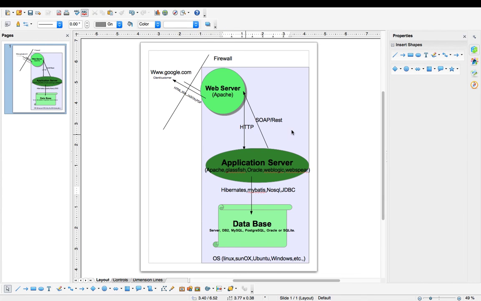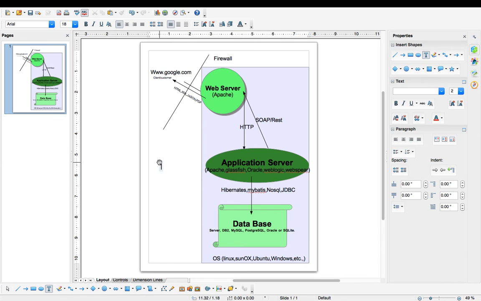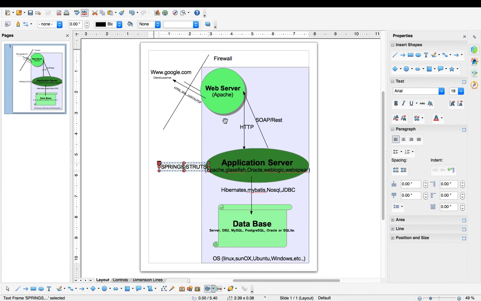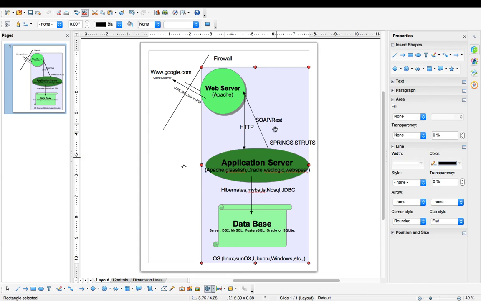And you might also be hearing about frameworks like Spring, Struts, and various other frameworks. So this would be here, I mean, the UI part or the front end part. Spring also integrates with Hibernate. Spring alone can handle the entire thing too.